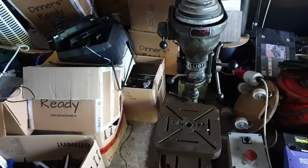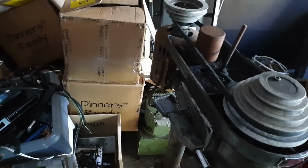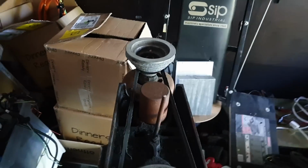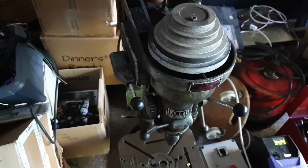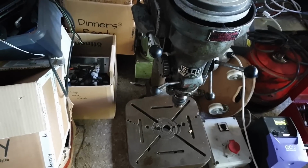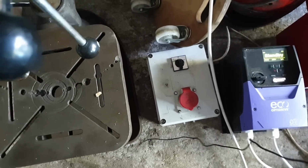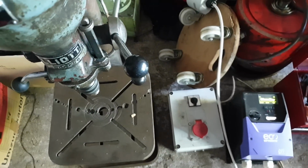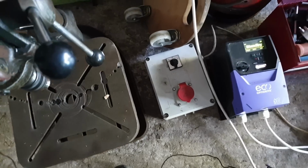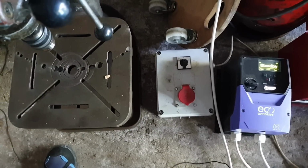So anyway, as you saw earlier, my drill press was not happy. I thought the problem was down to the motor being tight or the belt being tight or something gotten maybe bent out of shape or damaged. But the problem turned out to be my little capacitor box here, which I've had for about 20 years for running the 3-phase motor on the drill. It decided that today would be the most appropriate time to let go. So I decided against mucking around trying to fix that. I don't know where I'd have parts anyway.